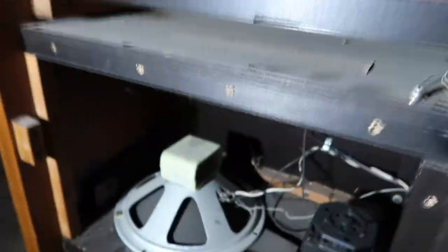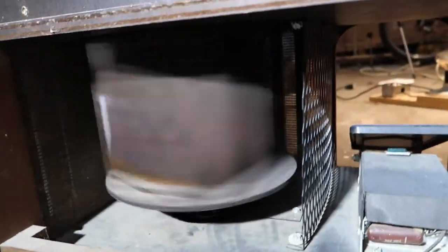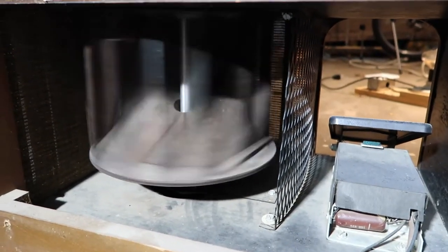Now I'm going to turn on the Leslie using this switch provided right here. And our cheese wheel comes to life.